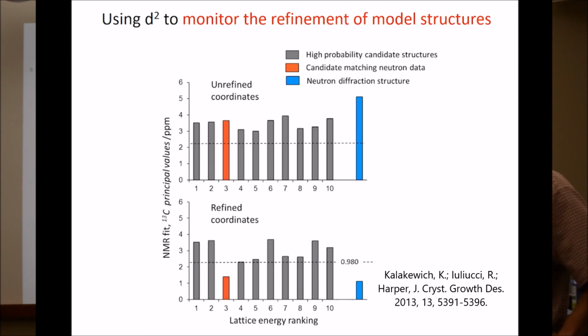So if we do a lattice-including structure refinement using CASTEP software in this case, we end up being able to refine coordinates. The nice thing I want to point out here is the distance metric allows us to follow the refinement. We actually can see that we've got improvement, and we can see neutron and the correct structure now essentially match in a statistical sense. So if we can measure distance, one of the uses for it is to follow structural refinements.